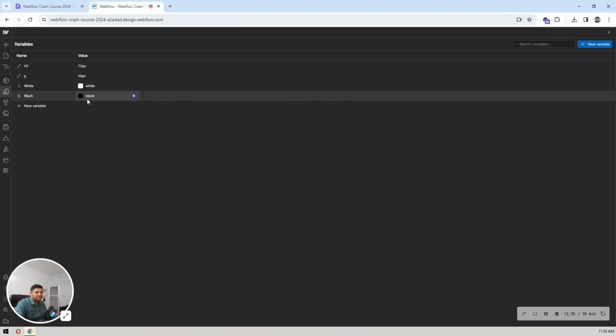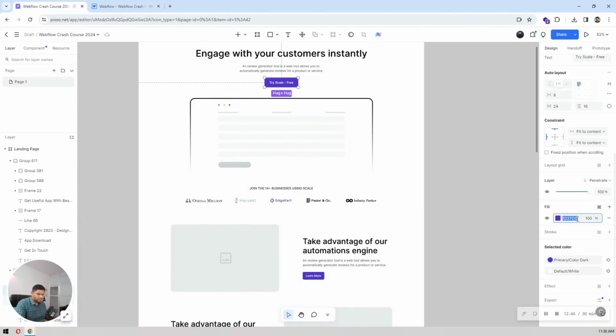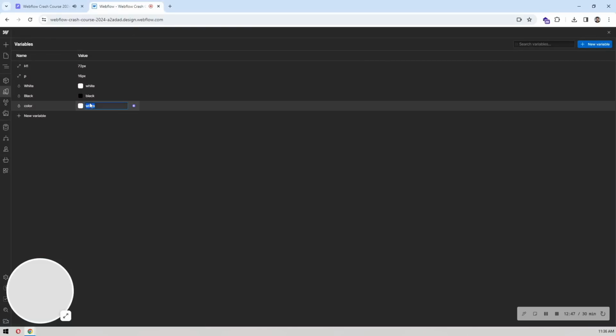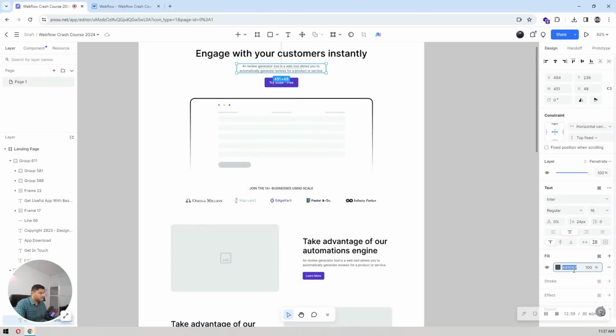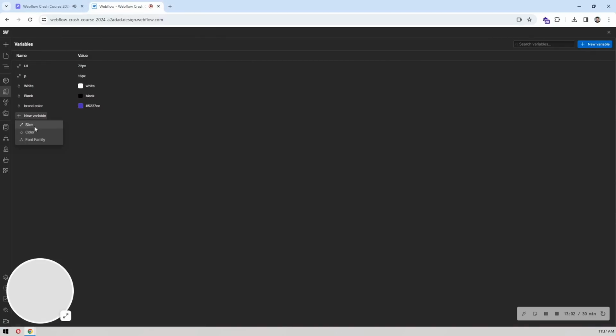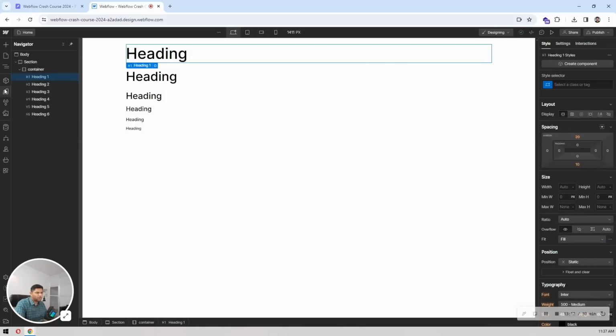Right, I think we have added this in the last one. Let me add a color so that I can use it any time I need it. Just go here and the color is this, brand color, and the color of this text is this, text color. I'm just giving a name. You can give a proper, meaningful name. Make sure you always name them properly.